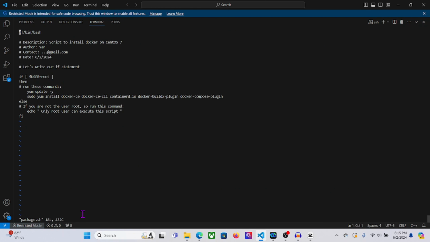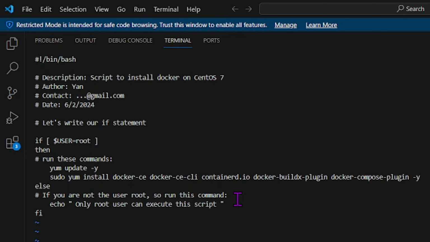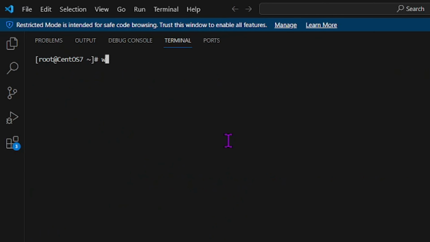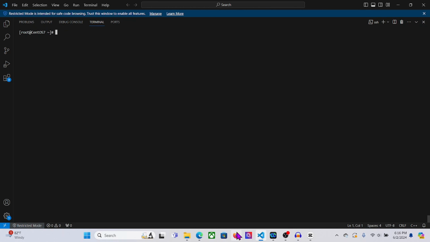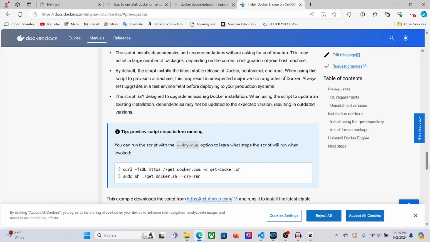So what I'm going to do is come on the line with sudo yum install, and I'm just going to add -y. So the next person that's going to run the script is not going to have the same issue that I had, where the process asked me to provide yes or no. Right now, if I do docker --version, you can see that Docker has been installed. So everything is perfect.